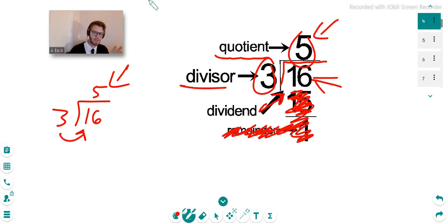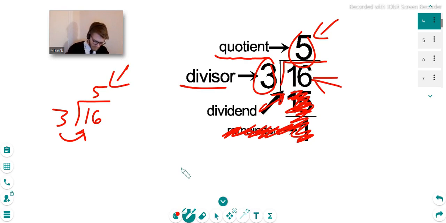Okay, so the quotient is the guy that goes on top. The divisor is where we kind of start. The divisor is the all-powerful number. The divisor is the key. It's showing us what to do. So we have this divisor. It needs to go into the dividend. We need to find out how many times it's going into that dividend, and the quotient is the number of times it is going in.